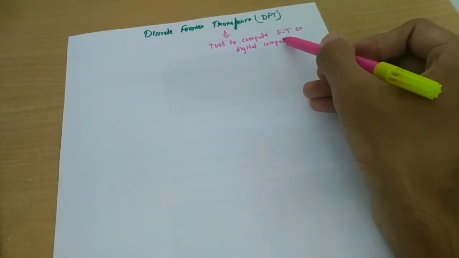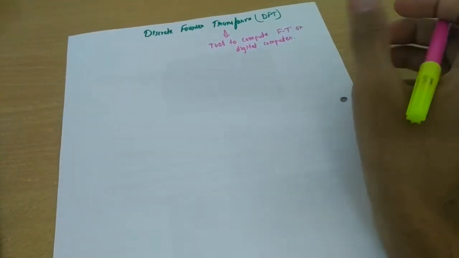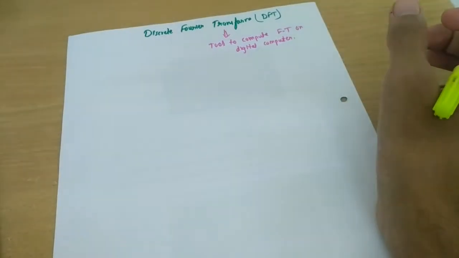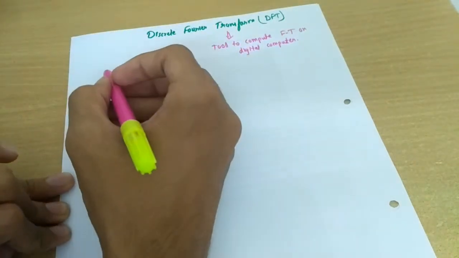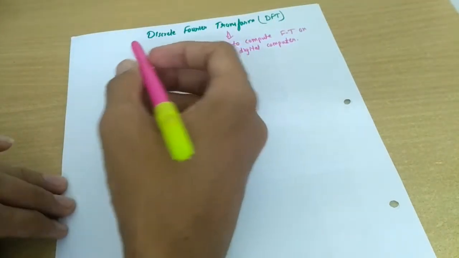It means that we cannot find Fourier transform of some signals very easily. It will be a complicated task and that's why the computer will compute it. And we have defined this DFT. Now let's draw some insights into this - what were the drawbacks of that DTFT so that we have to introduce this new term called DFT.